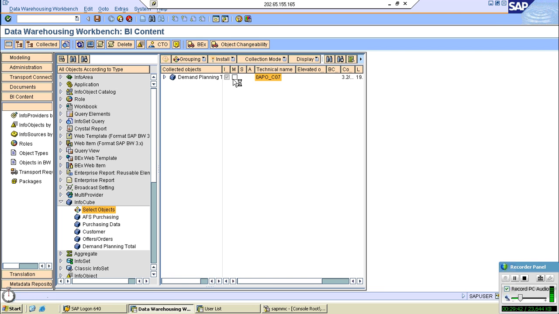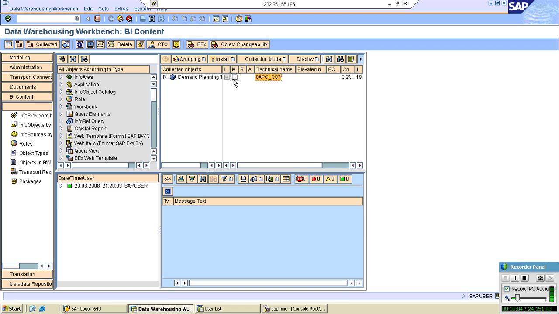I mean, tables are going to be there, that's all. Data has to be uploaded from the source, from the R3 system, or if it is APO supply chain management system, you can upload.